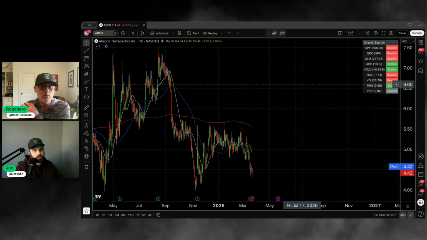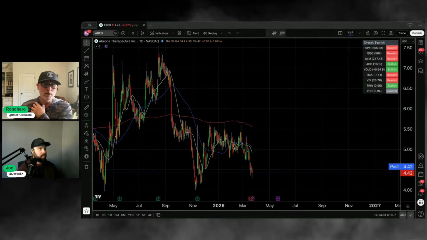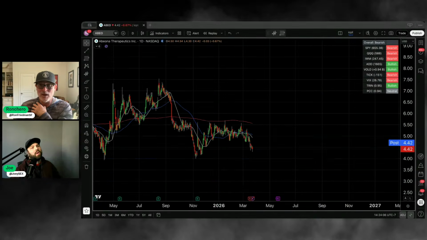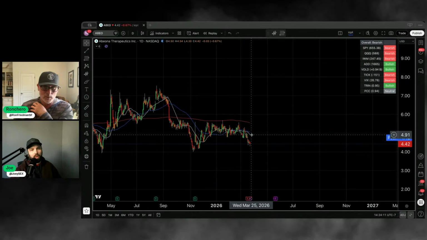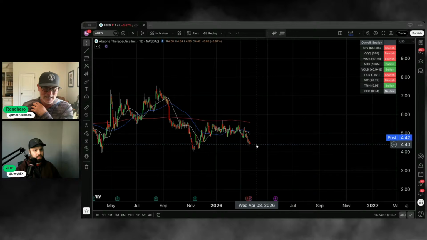When it comes to a biotech or a small name or a drug company, you're not buying because of technicals. You're buying because, hey, if this breakthrough therapy happens, this stock goes from $4 to $50, right? But you can't use technicals for it. On a name like this, technicals for the most part are null and void. What I can say about it technically is that it's currently trading below the 200, the 50, and the 20. So do I see an advantage to buying it technically?